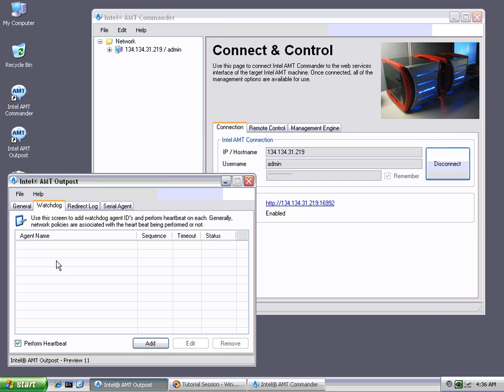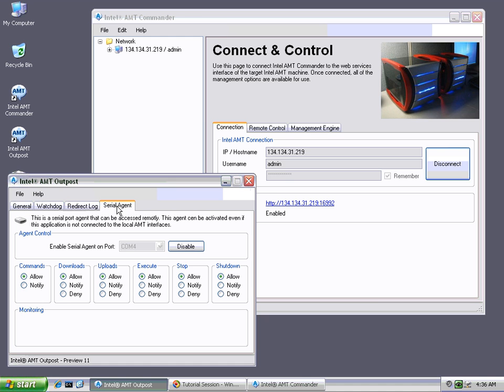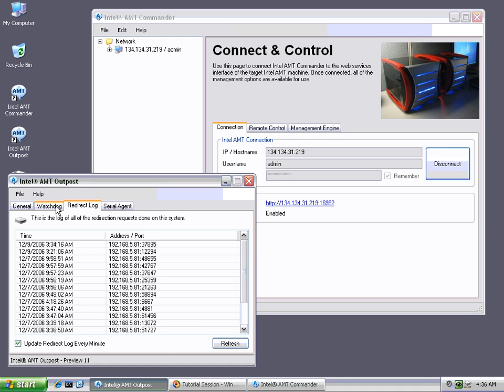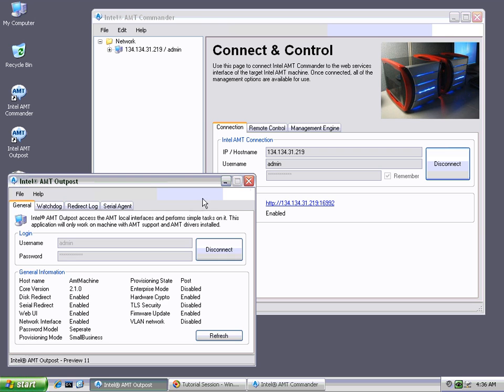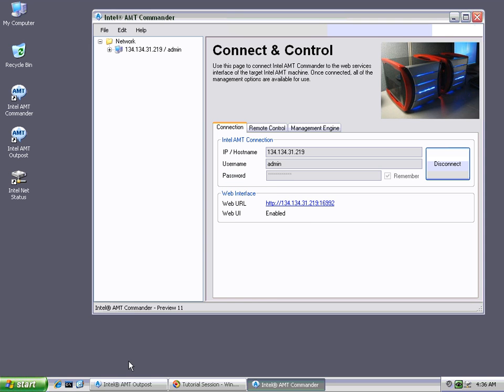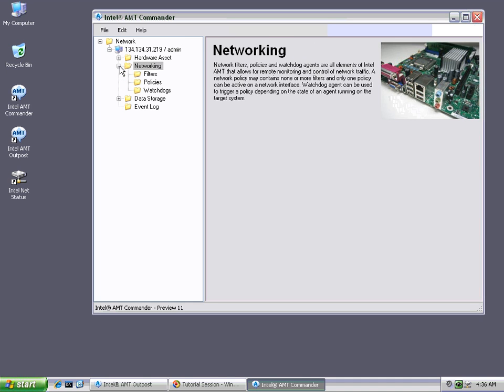We have Watchdog that we're going to cover in a minute, and we have other things like the redirect log and serial agent, which we covered before. So let's put Outpost on the bar here and focus on Commander, and what I want to cover is the networking portion of Intel AMT.